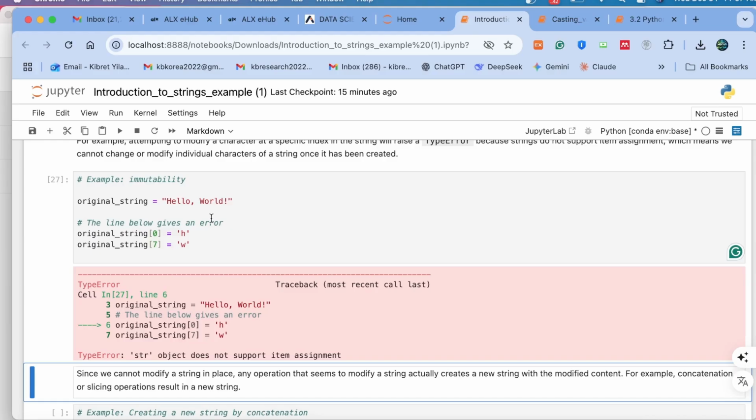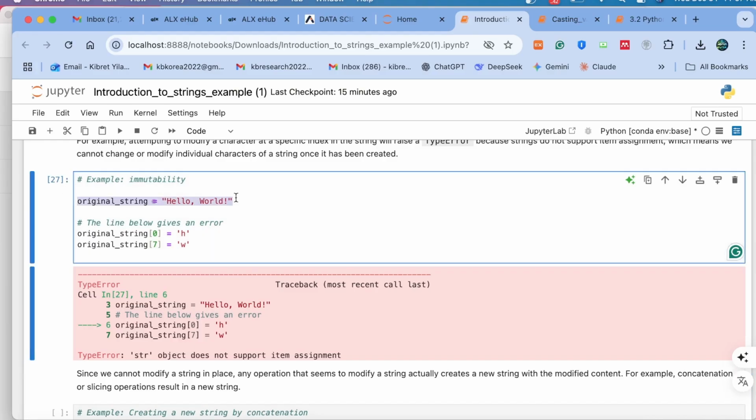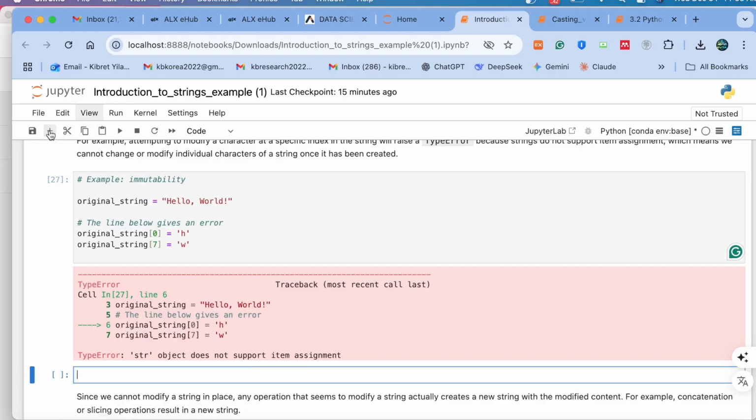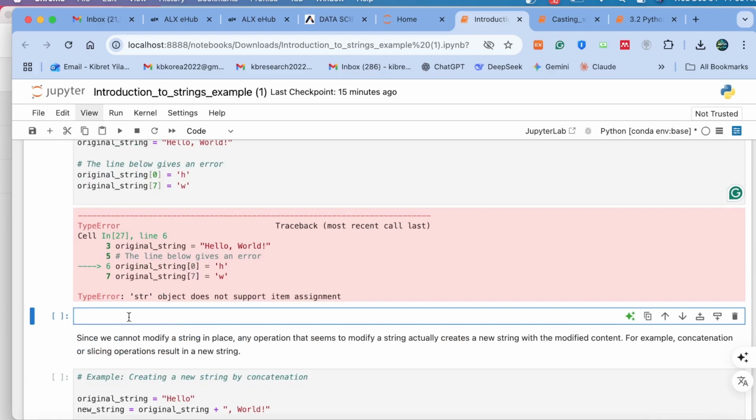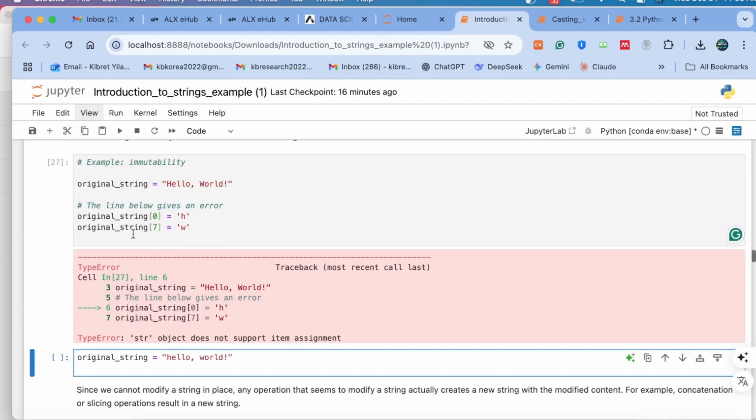But we can use changing or reassigning. Reassigning means let's create another cell. In this case, let's reassign h and small w, and print.